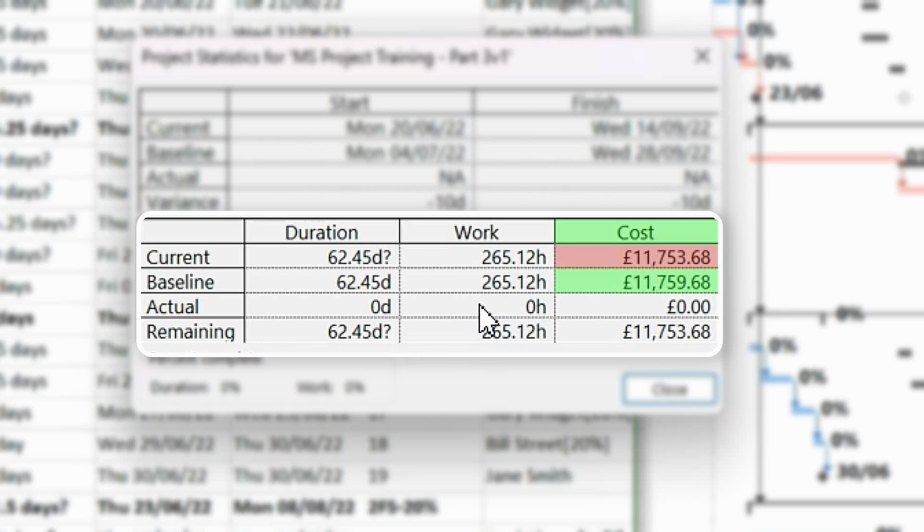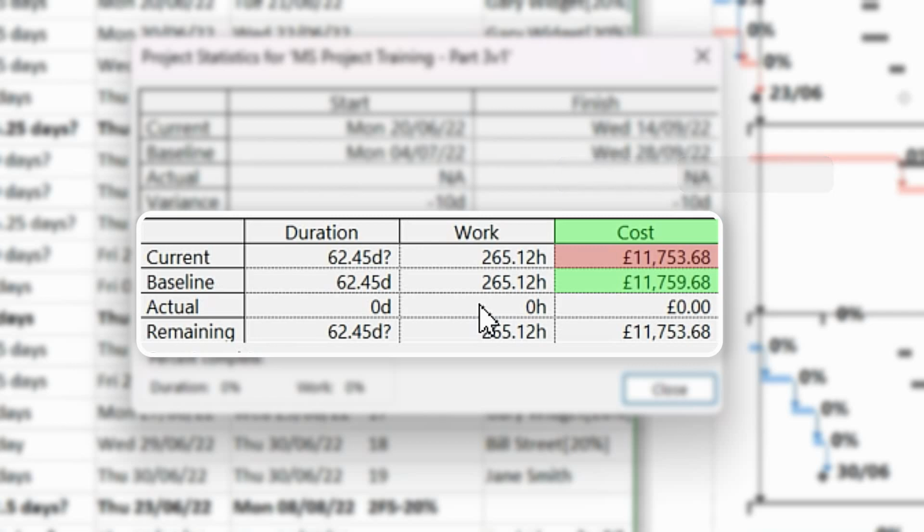The answer is that if you remember, when we were defining our resources, we let Project know that 2 resources have a rate increase effective as of the 1st of August 2022. Specifically, because Fred now completes a small part of his work prior to this rate increase, it lowers the overall cost.